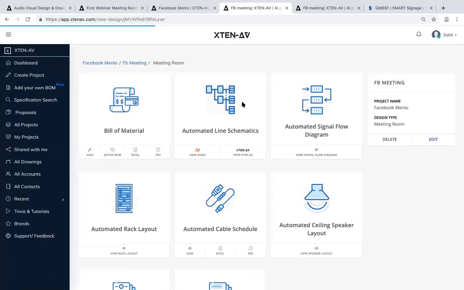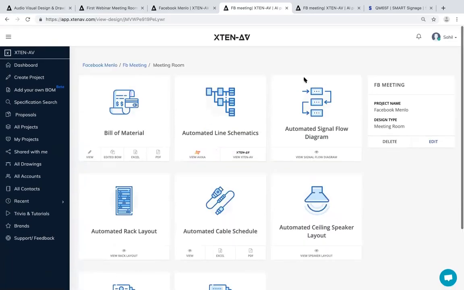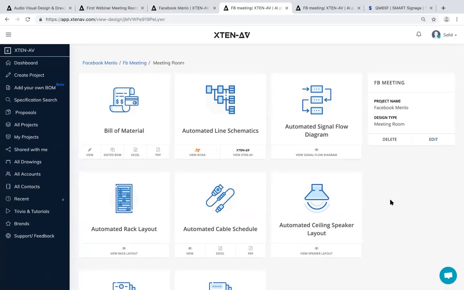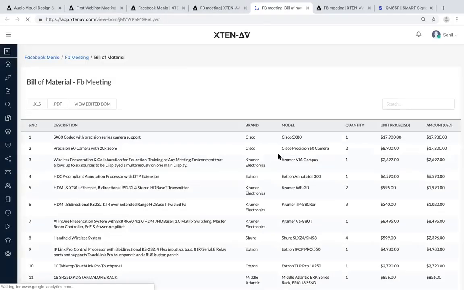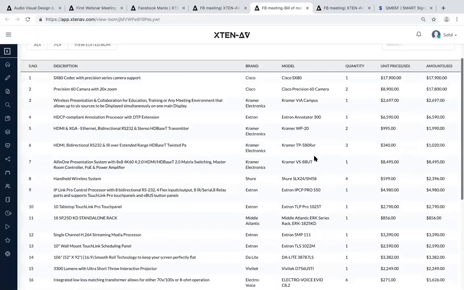Right, so here are all the documents that you're going to need from our platform that we generate for you automatically within minutes. The first one is the bill of material, which you just saw. You can view the bill of material here on our platform.